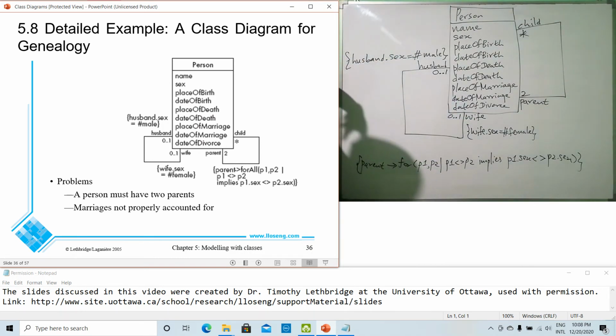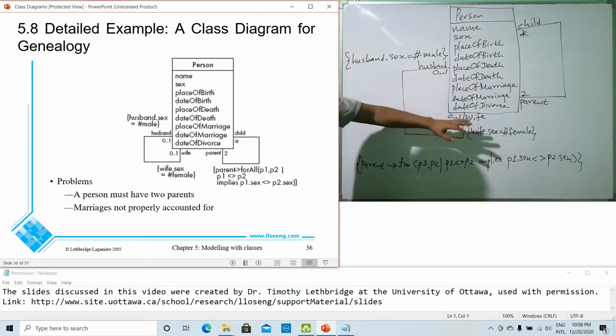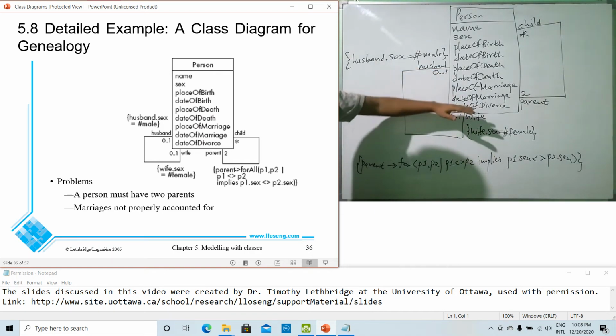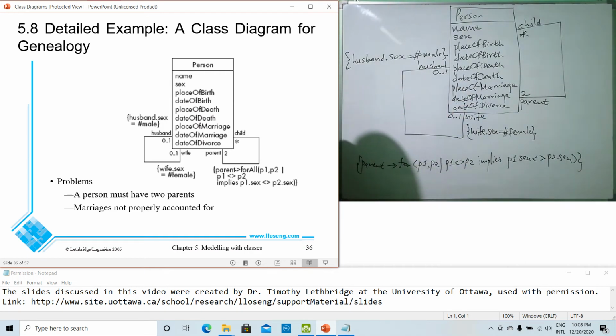Here husband, and wife, and also there is a problem. So we have to think about a better way of doing this. Then let's move to the next slide in order to understand.